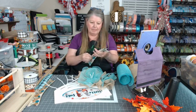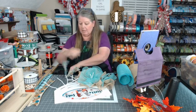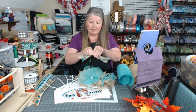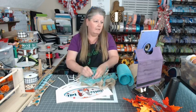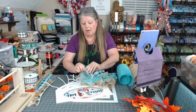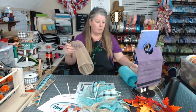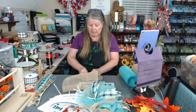I see people who talk about spraying it, and in my experience, spraying mesh does not make it last any longer. And in some cases, if you don't get a good spray, it will yellow it. And that's not a good look for a wreath. We don't want that. But all mesh is going to fray, and it's expected. It used to bother me a lot, and it doesn't anymore. It really doesn't, because it happens. It's going to happen no matter what you do.